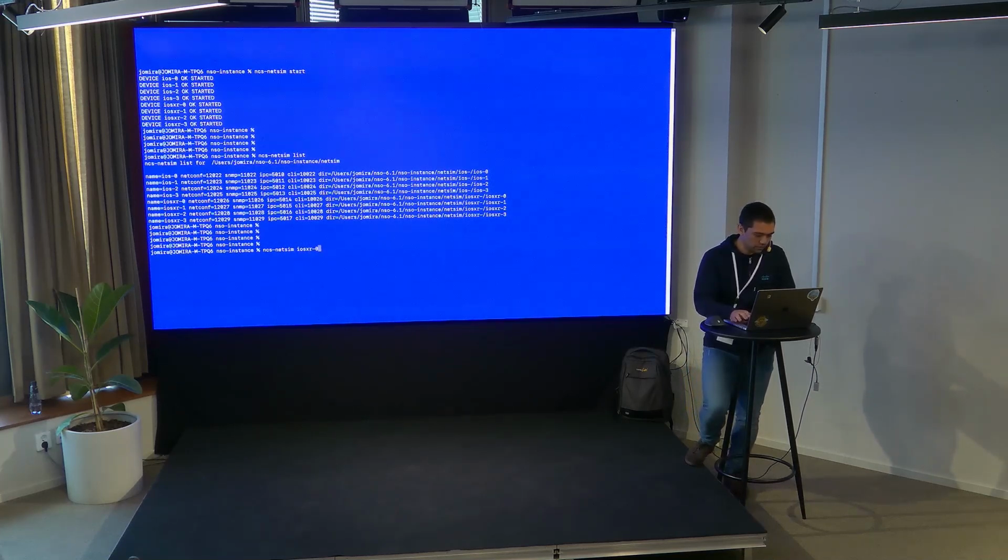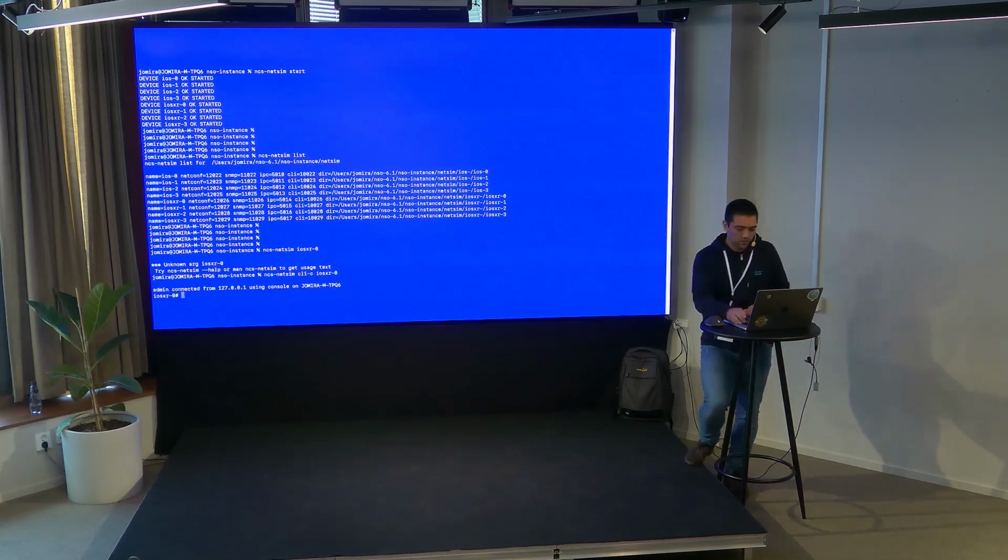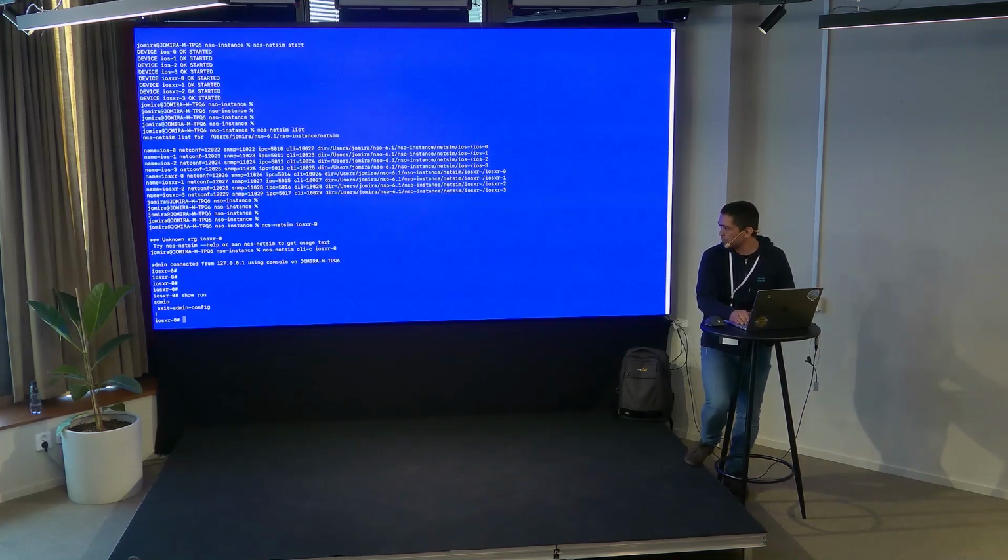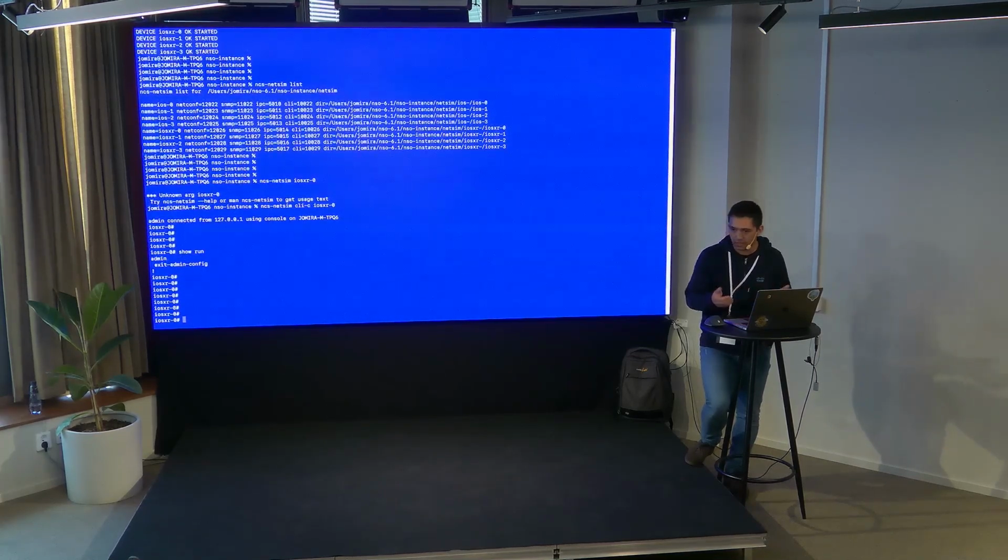For example, if I try to connect to the IOS XR1, if I type the correct command, you will see that now I am inside the device like if I was via SSH, right? So if I do, for example, the show run, you will see that the device has an empty configuration, but I can try to configure stuff.